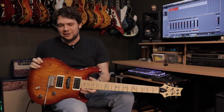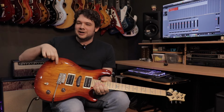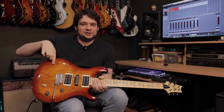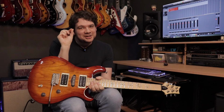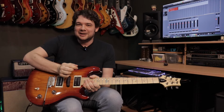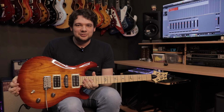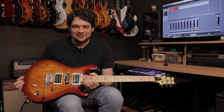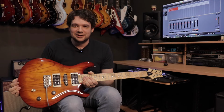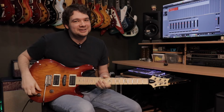Oh, and before I forget, I also want to mention on these new SEs, they're doing this shallow violin carve thing on the top. And there's a little bit of a dish to it now. So it's just that much closer to the core model stuff. I can feel it in my arm, and in pictures and video, it has a little bit more of that core model look. Maybe if I do the light here, you can see a little bit of that curvature there. It's just a little bit nicer violin looking.